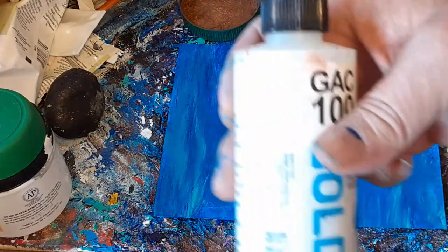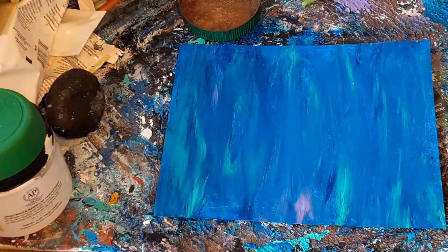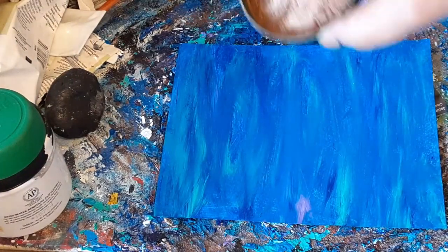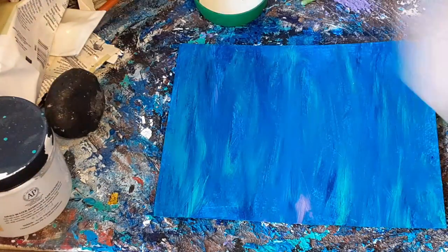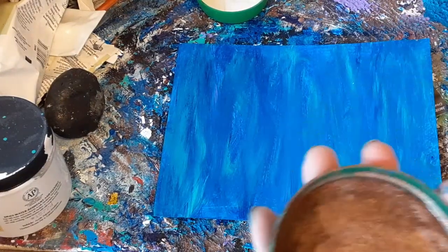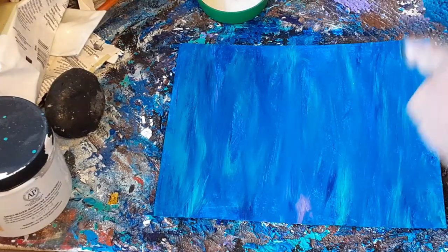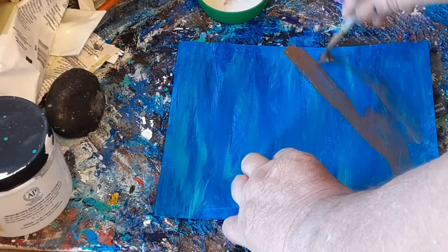Okay, next I'm going to be using GAC 100 made by Golden. You can also use varnish or anything that dries clear. And I'm going to be using Pearl X pigments in antique bronze. And I put that in a lid so I have easy access to it. I'm just going to use this lid here and put a little bit of the GAC 100 in it. I have a small brush. I'm going to get it wet with the GAC 100 and dip it into the bronze. Then I'm going to pat it on the table just to get it subdued, and I'm going to paint it on my watercolor paper.